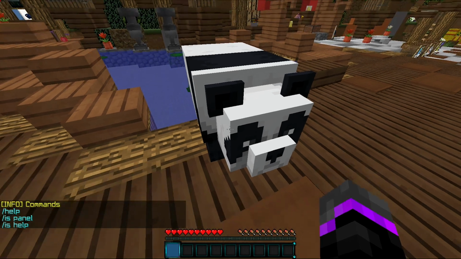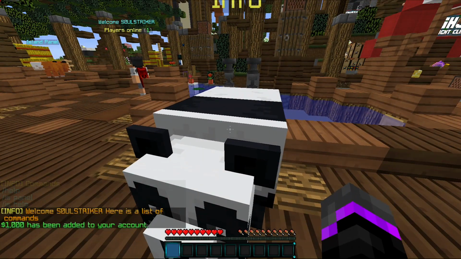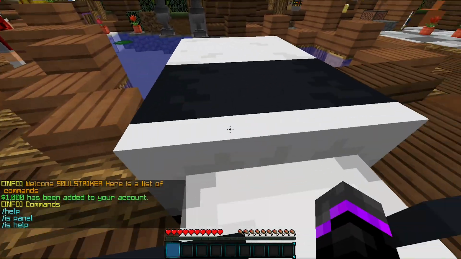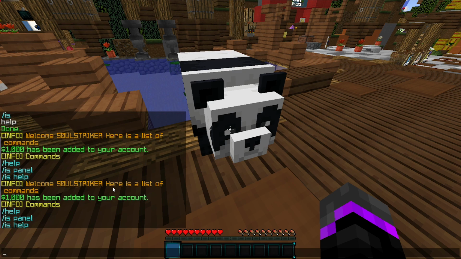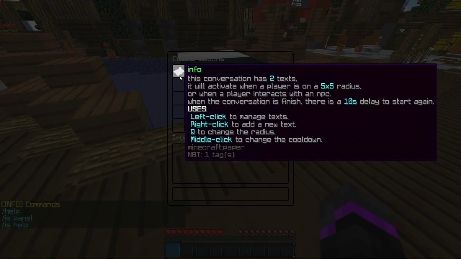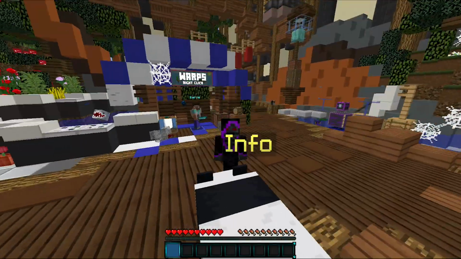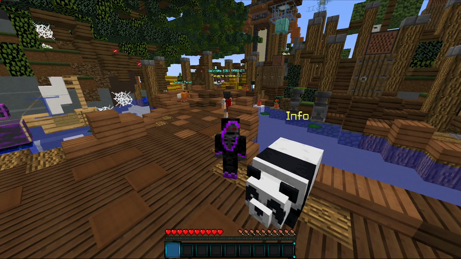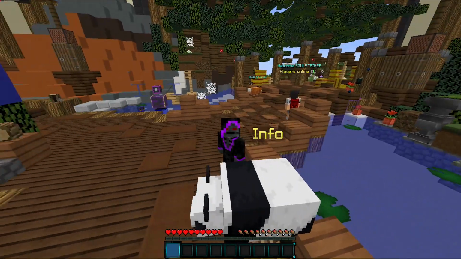And of course we can't spam click because there is that delay of 10 seconds. So 10 seconds has passed. If I try to spam click again, it's not popping up because of that delay that is in that specific spot right there. So 10 seconds delay. So that is how you set up your conversations. You can add actions to each specific one if you want, or just list out specific text or messages.